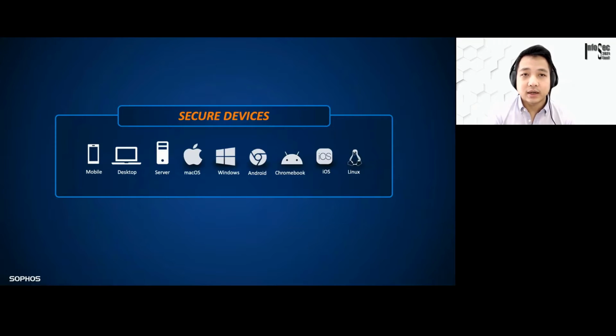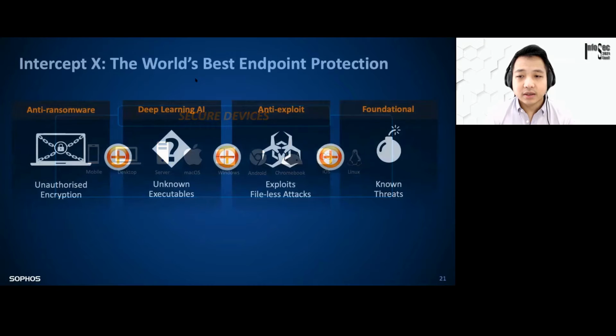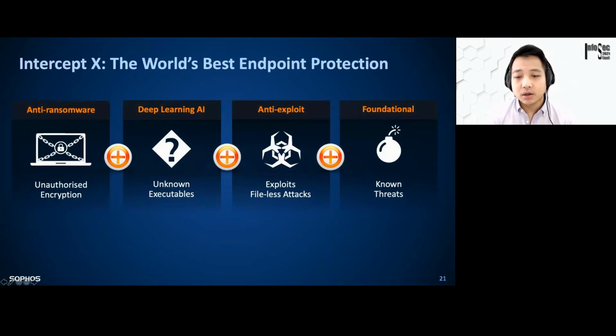So next, first we talked about how to provide secure connectivity. The second is about how we secure those devices. We talked about the mechanism and now we talk about the devices. We have to bear in mind that a lot of remote employees might come with various operating systems of their choice, be it Android, iOS, Windows, Mac, Linux. So we have to secure all of them and provide robust protection. So let's talk about how to secure those endpoint machines.